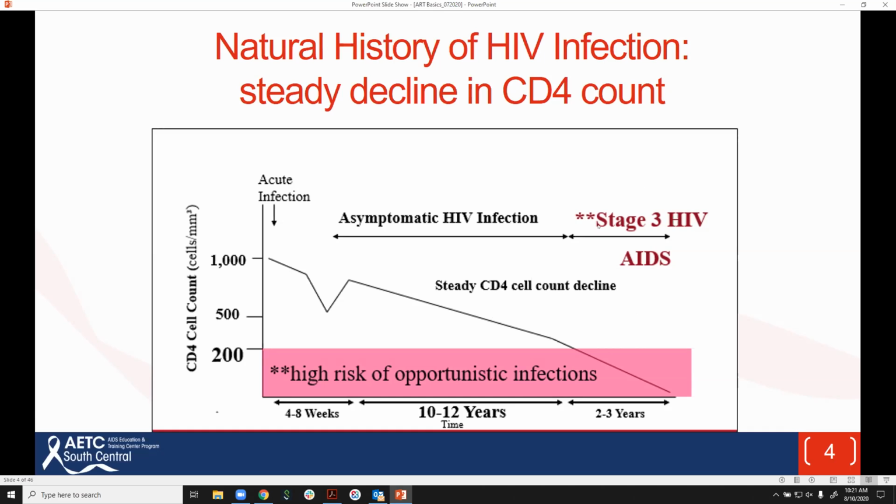So right now we call it stage 3 HIV, and AIDS is really historic, from before we fully understood what was the cause of this disorder, and is a quite stigmatizing term. And when it was used in the early days, what it meant was someone was going to imminently die. And right now, if we start someone who's stage 3 HIV with a CD4 count less than 200 on antiretroviral therapy, we can improve their immune system and have that CD4 count rise up. And so imminent death is not inevitable. And so it's really not an appropriate term at this time, although you'll continue to see it referenced because of its historical reference, basically, but we'll use stage 3 HIV.